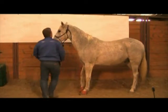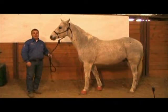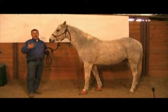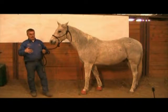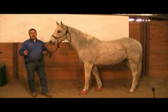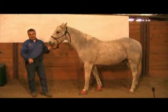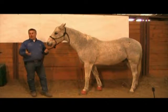So, how are we going to fix this guy's pain? We have to remember that pain is very important to the horse, but it's a different importance to the horse than it is to us. A horse will run, even though he hurts, to get away from the lion, because if he doesn't, he'll end up being lunch, and it doesn't matter how much pain he's in. So these guys will work through pain.